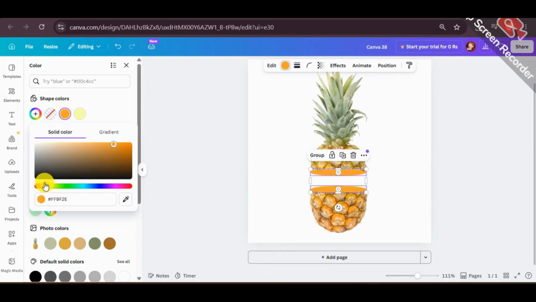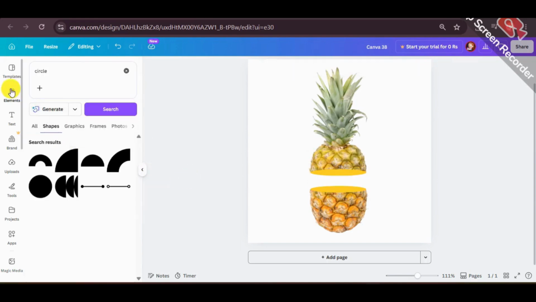Let me just find a suitable color for it. I think this color is perfect.